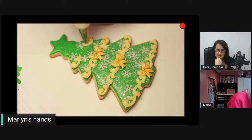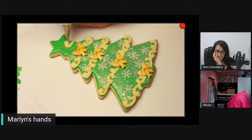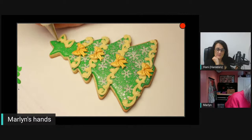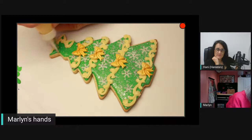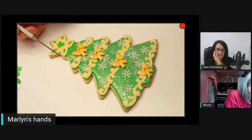This is a quite nice star tip. It's very nice. It really comes out just different. It's hard for me to explain, but it just does. And then here for the star at the top of the tree, I'm basically doing hearts. Each point, I'm focusing there. If I had flood, I would kind of fill it, I think, but I don't have it, so we're just going to leave that.